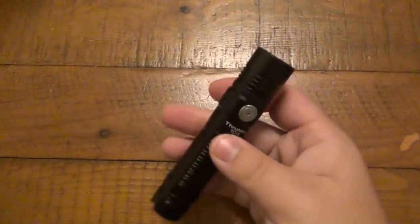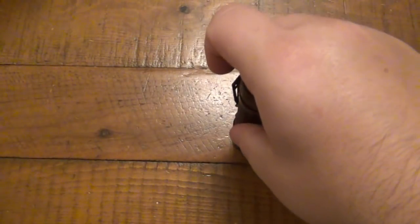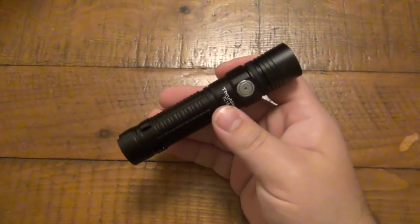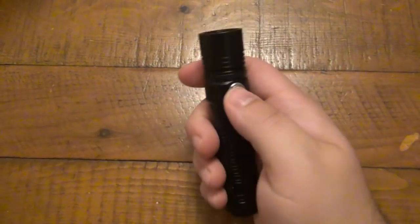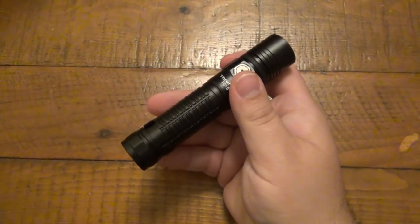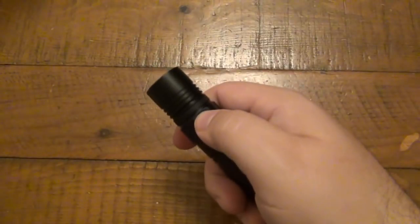So from off, it's going to be 4 clicks to strobe. If it's in your pocket, there's some kind of emergency, you grab it, 1, 2, 3, 4. There's your strobe mode. It's definitely something worth practicing. Obviously, if there's some kind of emergency, you don't want to have to remember, wait a minute, and fiddle with your light. Where's my strobe? Like anything else, practice is very good. So it's kind of like second nature to just grab your light and go right to strobe.